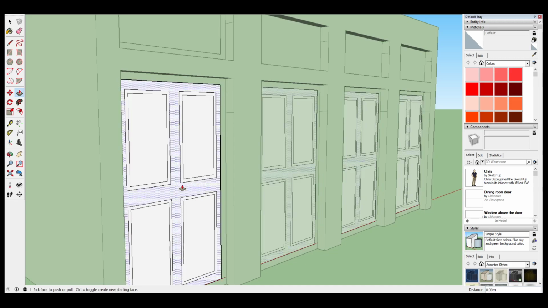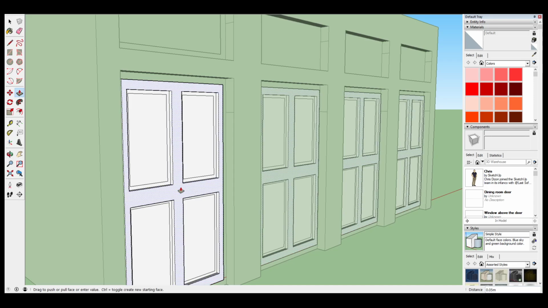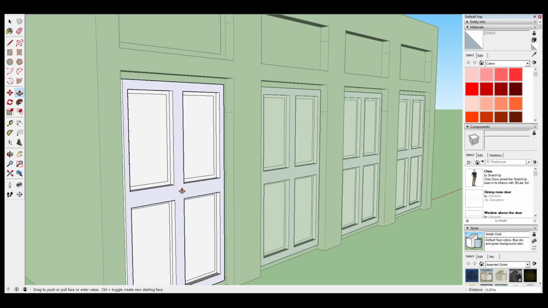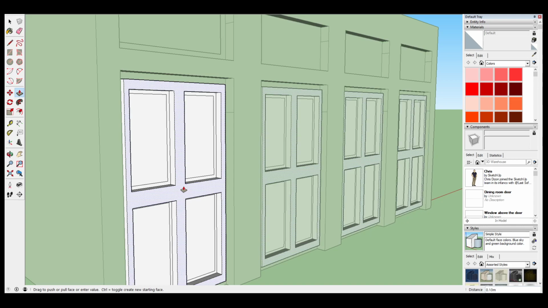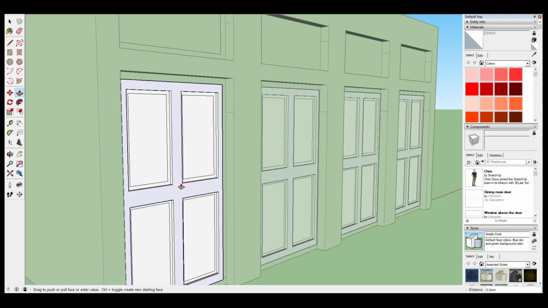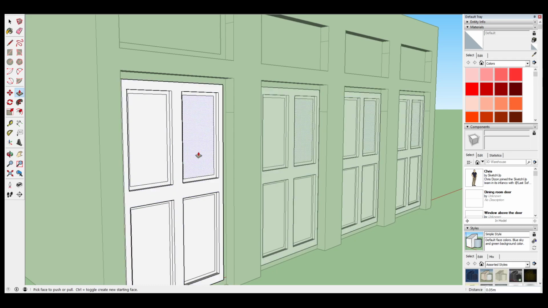Okay, now something I forgot to mention is that if you look at the bottom of the screen, you can see that there is a measurement here at the bottom, which gives you an indication of how far you're pulling objects, how big your objects are, etc. So I just want to be aware of that as much as possible. So I'm going to extend it out, and I'm going to say about perhaps 0.10. That's too much. A little bit less. 0.05 maybe? Yep, 0.05, and there we go.